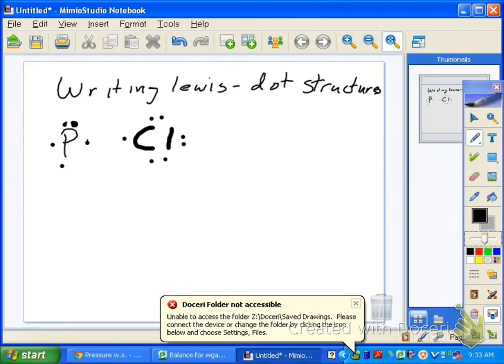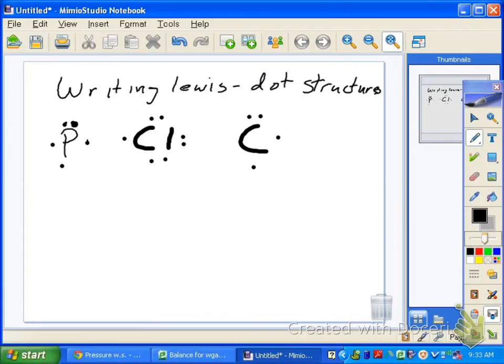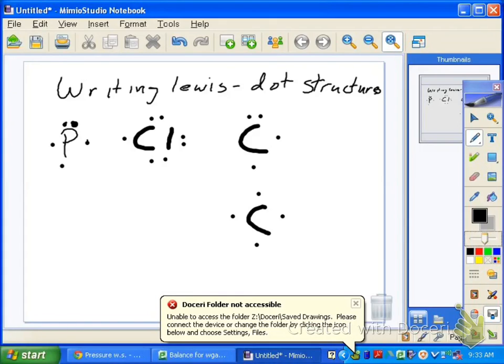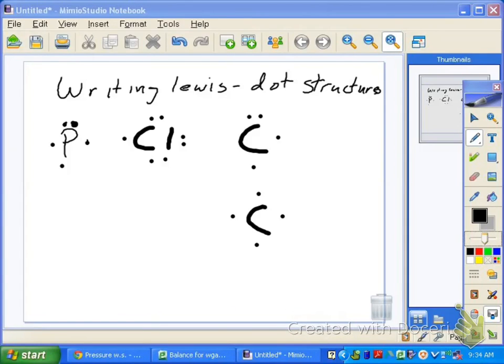Questions? Okay? Carbon. Does it matter which side the double dots are on? No, it doesn't. Even in the book, carbon is written like this, and it would be fine to write it like this. There's a reason why they chose to write carbon like this, and we'll talk about it in the future. For right now, either of those two ways is fine. And then selenium.